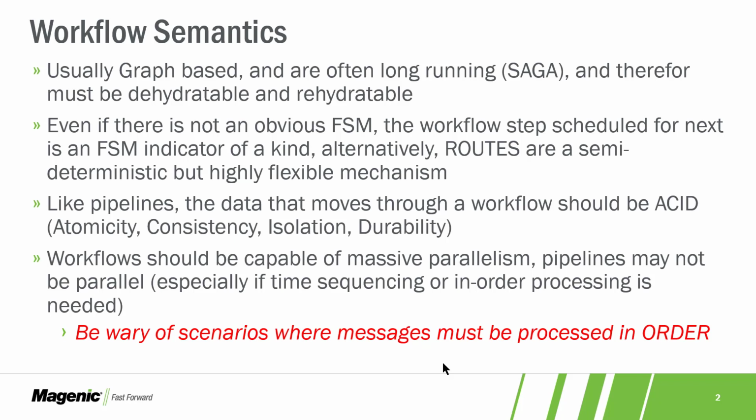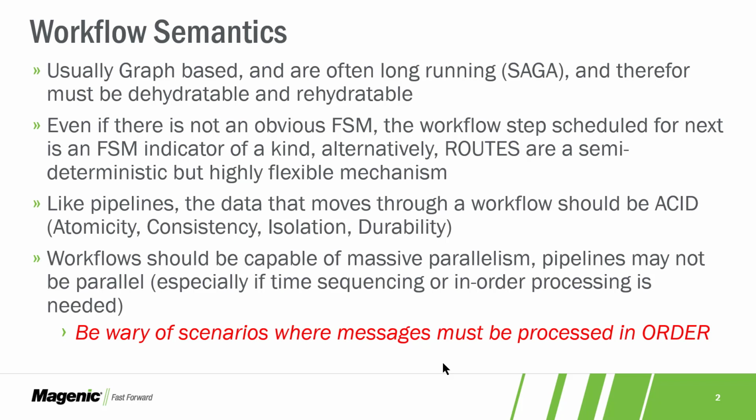And even if there is not an obvious finite state machine involved in the workflow, a lot of common workflow patterns, in fact, rely implicitly on an underlying finite state machine, which is: if the state of the data is this, the next workflow step to process is that. And we'll see that. Alternatively, you can use routes, and we have a whole video about routes versus finite state machines elsewhere in the YouTube channel.